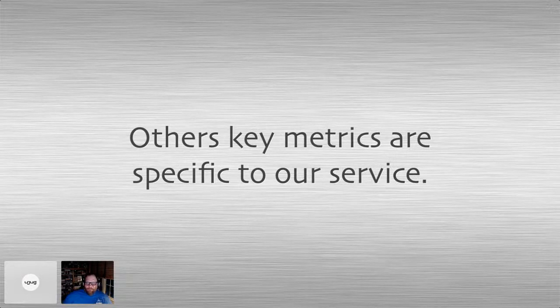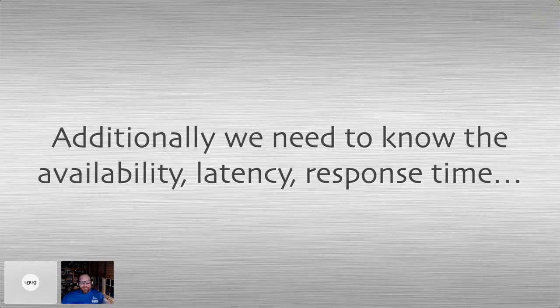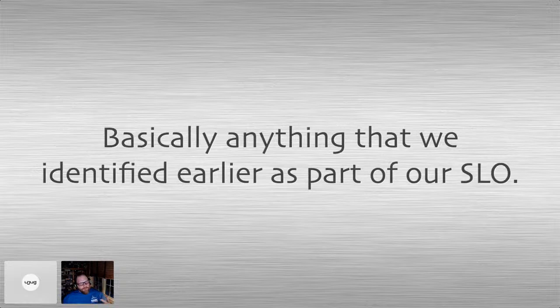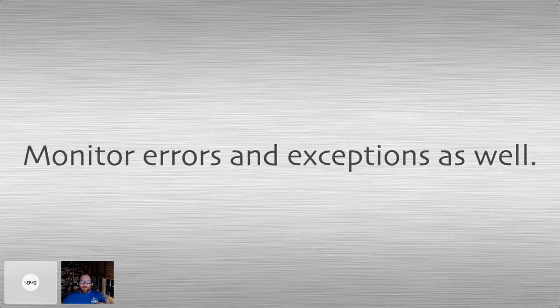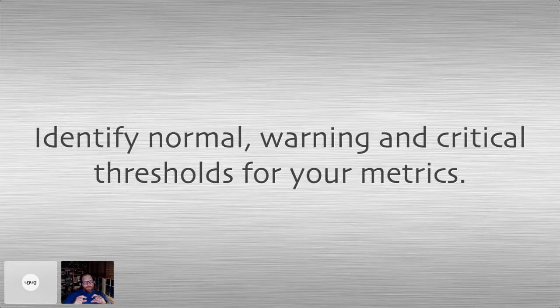So we also need metrics that matter to our service, so things like availability, latency, response time. This would pretty much be anything we talked about earlier as an SLO. We need to monitor errors. We need to monitor exceptions. And part of the challenge here is identifying what's normal, what's a warning, and what's critical. You need to fix this right now. Your car does some of this for you.